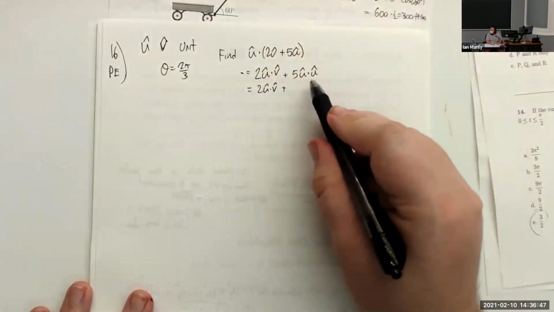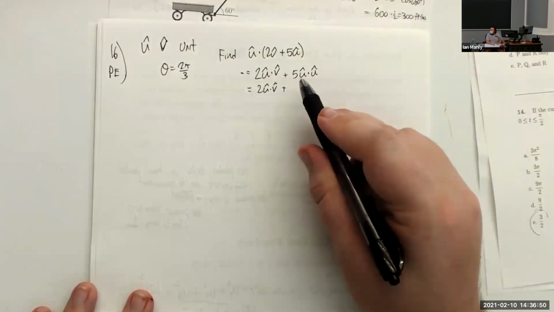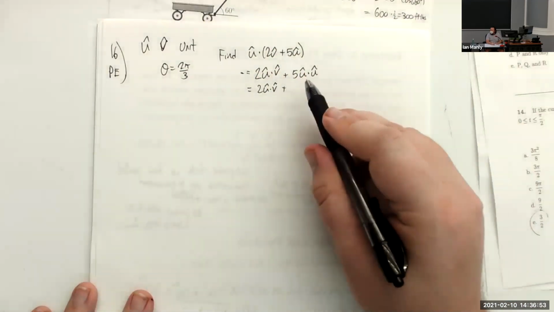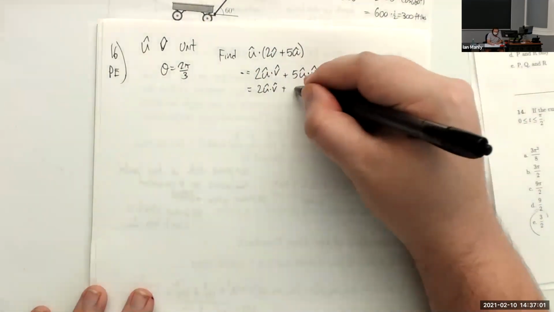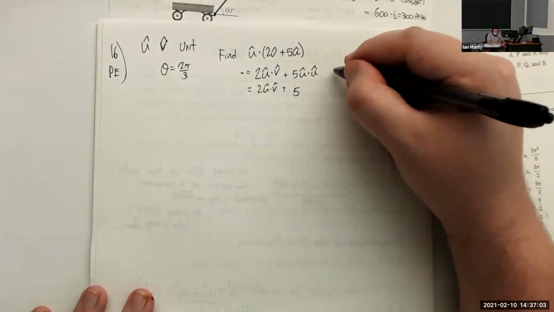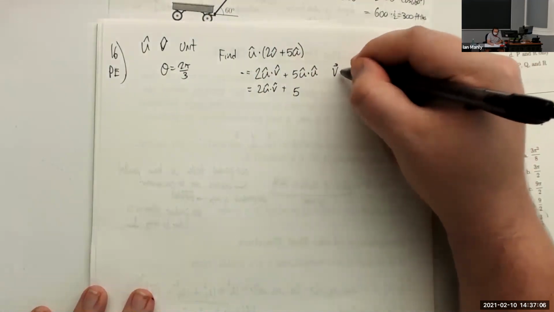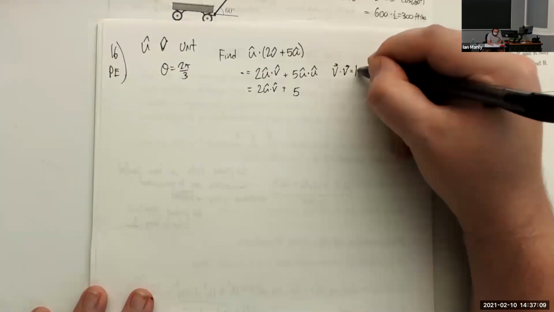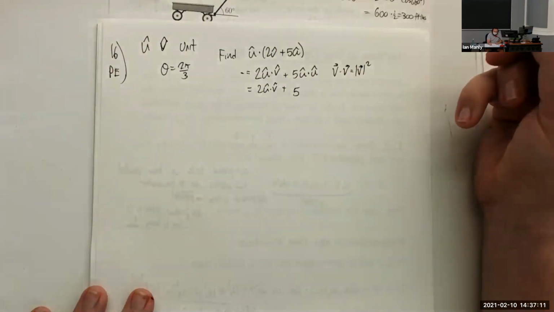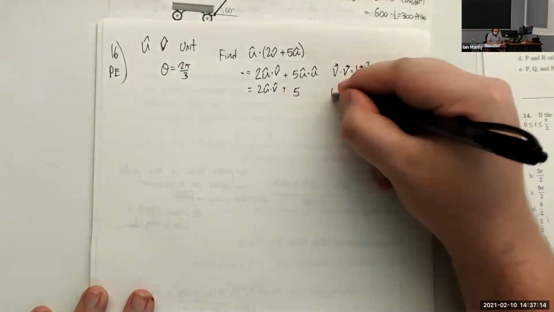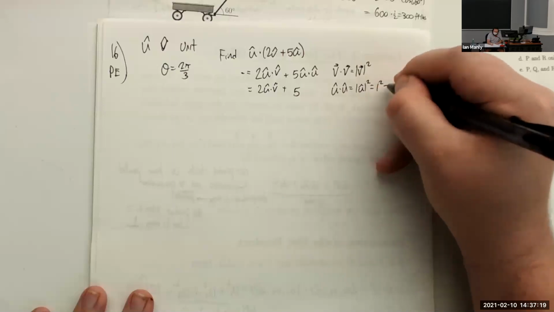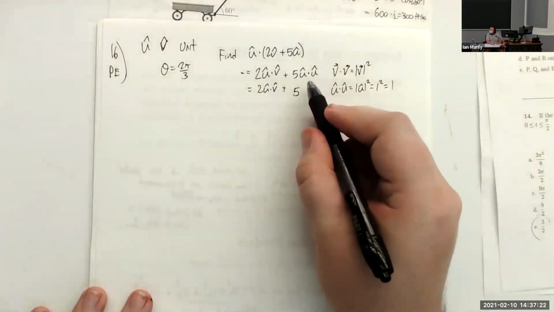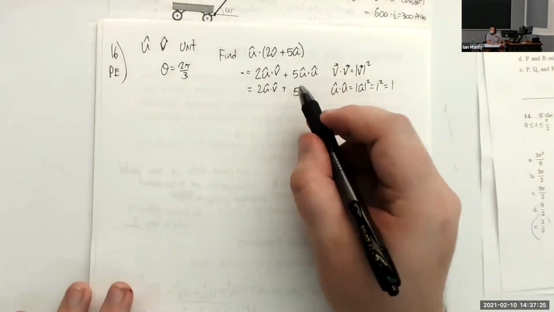But what is this going to be right here? What is this number? Looks like we have some conflict between 0 and 5. So this is actually going to end up being 5. So for unit, or actually for any vectors, if you dot a vector with itself, it's going to be equal to the magnitude of that vector squared. Now, what are the magnitudes of these vectors? They're 1. So we end up getting that this is a very fancy way of writing 1, and then 1 times 5 will be 5 right here.